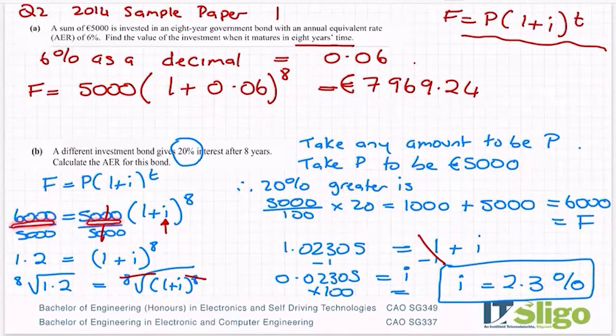Put 100 here and convince yourself then, actually it doesn't matter what two values I have here, as long as the F is 20% bigger, because when you divide across, you're always going to get 1.2 here. That 1.2 is the 100% and the 20%, so it's the same as 120%. So that's why it doesn't matter. It's because you divide across by the principal amount and you'll get 1.2. So it takes a couple of examples just to get that part right, and then to remember the steps such as the 8 root and so on. But an important question, that one I would definitely know how to do.